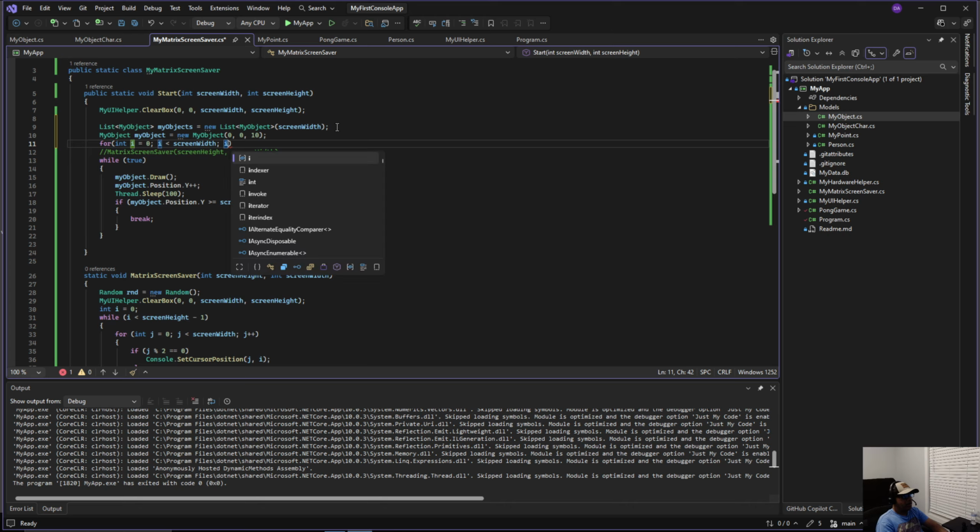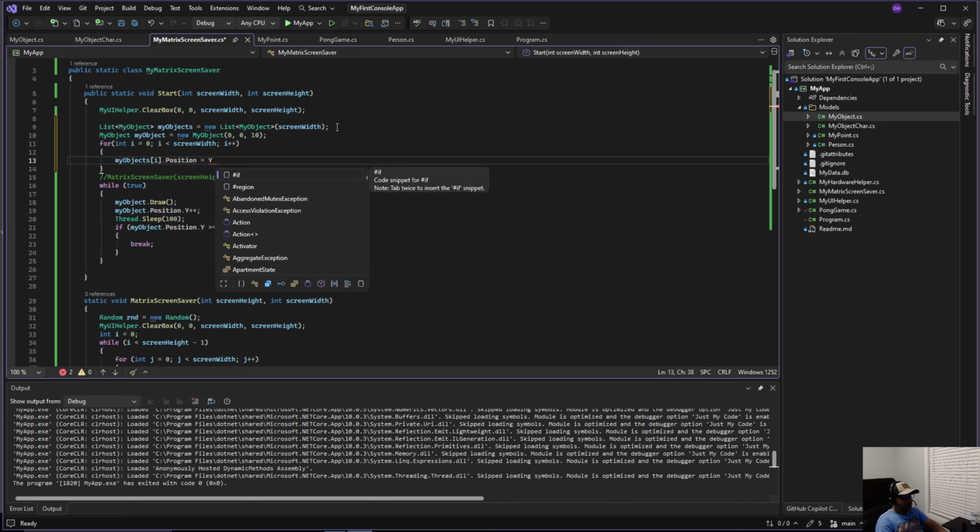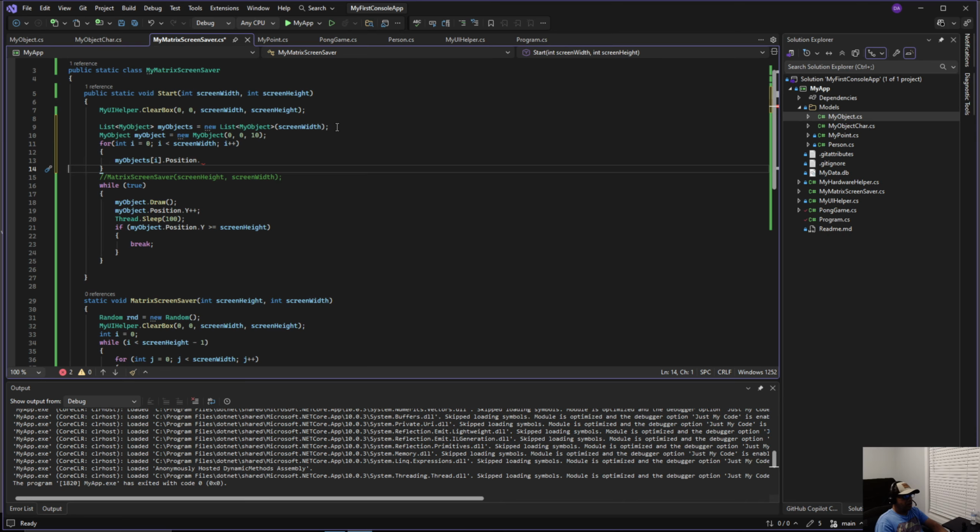Width. So my objects i dot position x equals i.